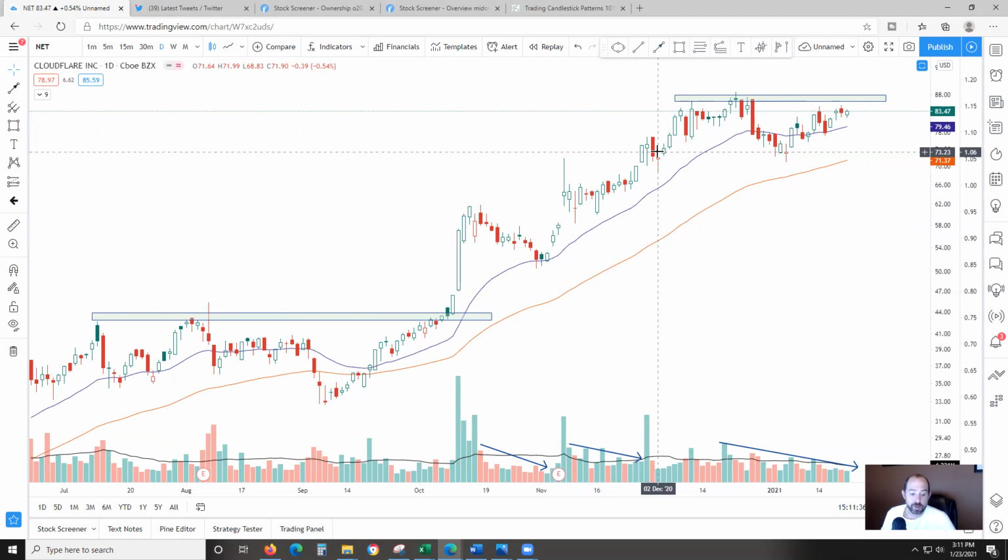Then there's the exponential moving average, right? And so it's the same as the simple moving average, except it gives more weight to the more recent prices. And there's a formula for it. I don't know what it is. I don't really care what it is, but there's a formula for it. So basically, it's weighted more heavily for the more recent price movement, which makes that moving average maybe a little bit more responsive to price, which is something that I do like.